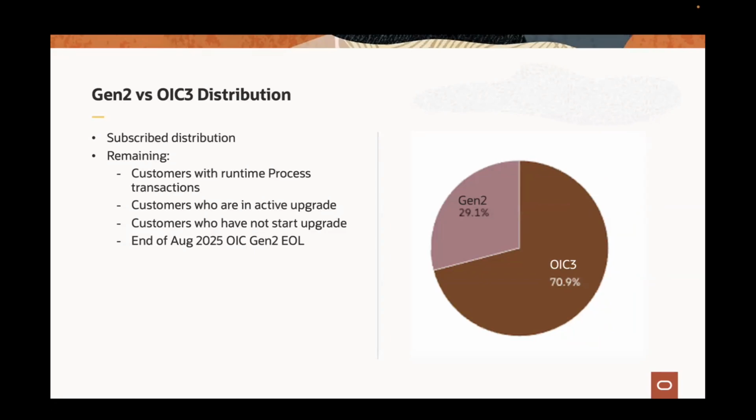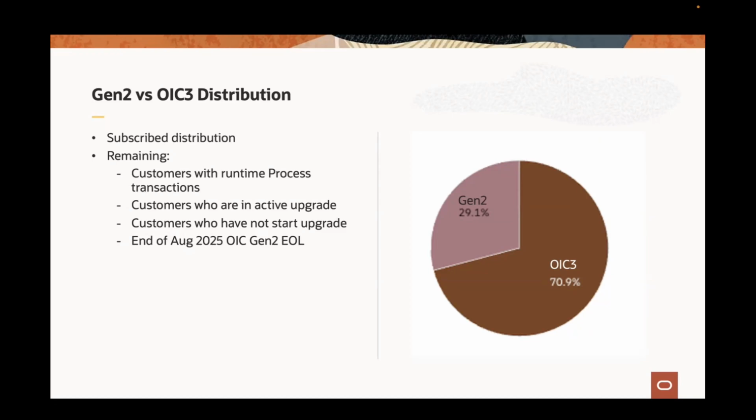And as you know, there is a path to upgrade for customers with runtime process transactions, but the customer is in the driving seat in terms of when and how to go from Gen 2 to OIC 3. There is a deadline by when they must do this, but pretty much the path is now available for customers with runtime process transactions to go from Gen 2 to OIC 3.